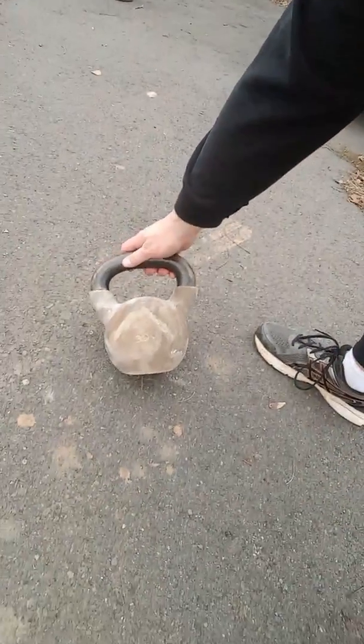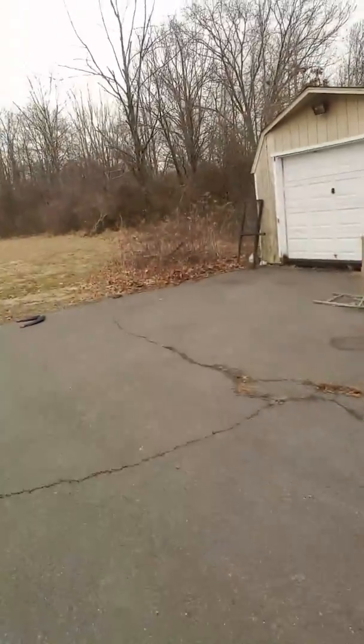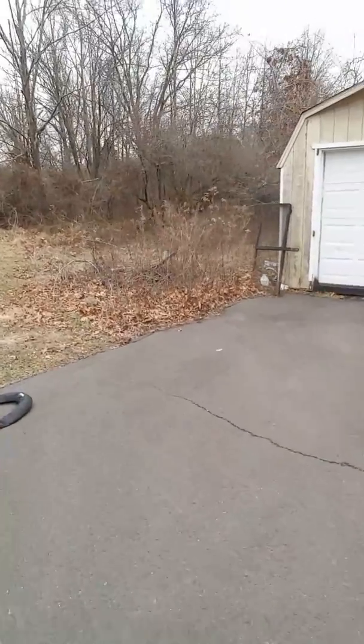30-pound kettlebell, nothing special. What I'm going to do is alternate arms with clean and press and snatch. So basically I'm going to start off with my right hand, clean and press, 5 reps. And then when I come back to this, it'll be with my left. Come back, and then I'll do right with the snatch. I'm gonna do pretty much 4 times. I'm gonna sprint all the way to the end there.